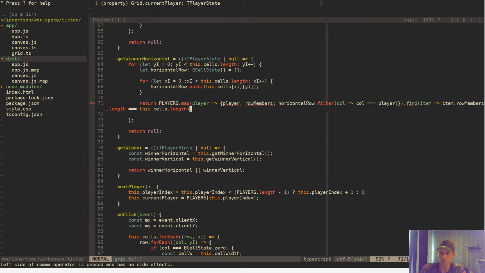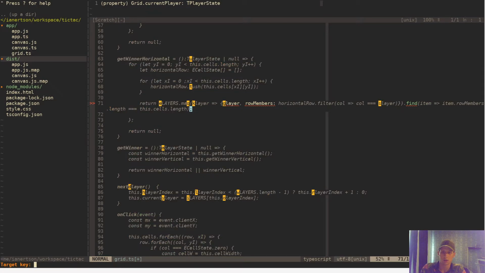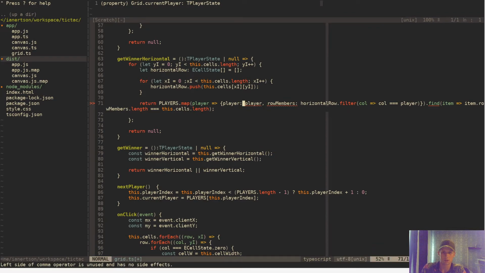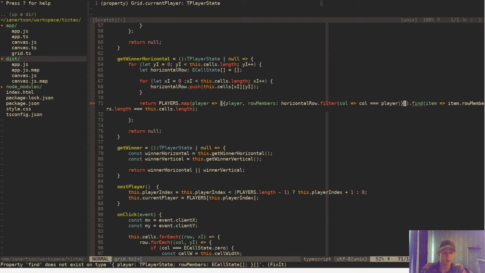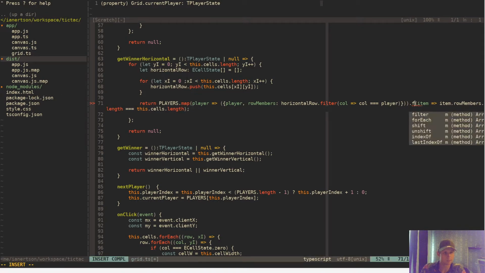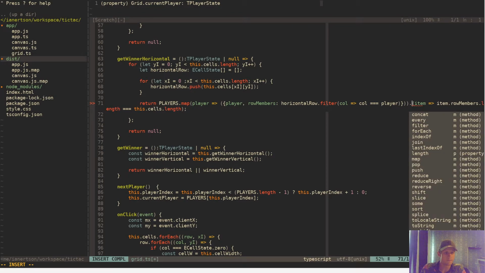Okay, so what's your problem? Oh, it needs to be like that and like that. Dot find does not exist on. Find does not exist. Are you kidding me? Dot reduce dot filter.